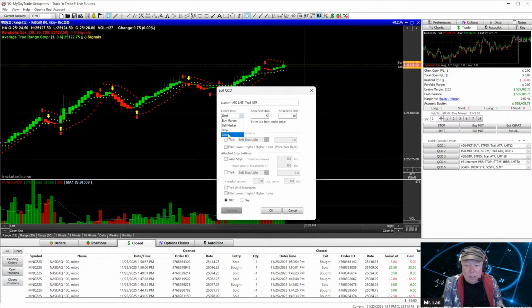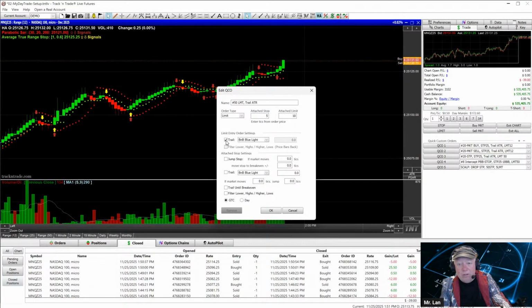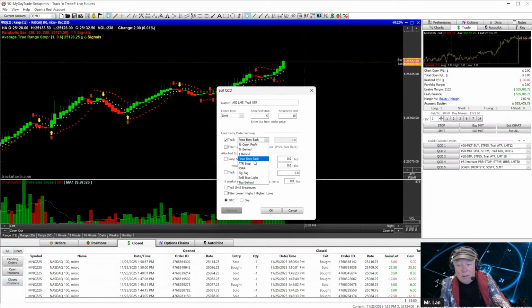So we're going to put this as a limit order, and it's going to trail, and can I do this? How am I going to do this? And I want to have the stop trail. I want to have this trail on the ATR.